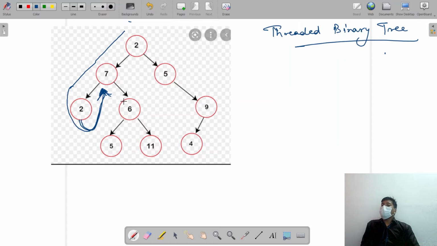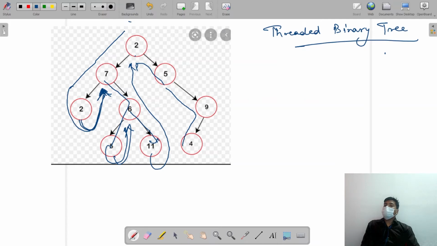Similarly, when I go here, I can come here as I have a link, but when I come here, I cannot come back to this, so I'll make again a connection here. Okay, and now from here I can come here, right? And from here I again have to make a connection so that I can go to this 2. From here no need. Like I'll reach here, then I need to go there, and then I need to go here. From this to this I can go easily, right? But from here to here again I need a connection.